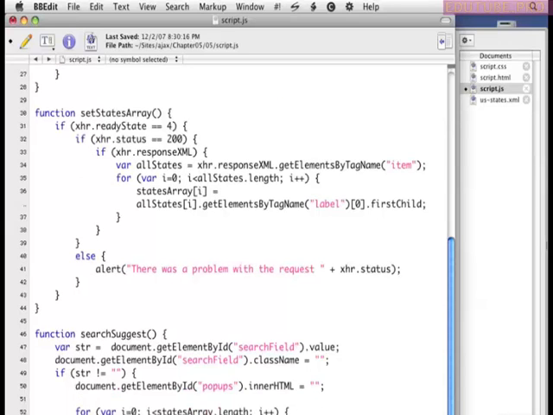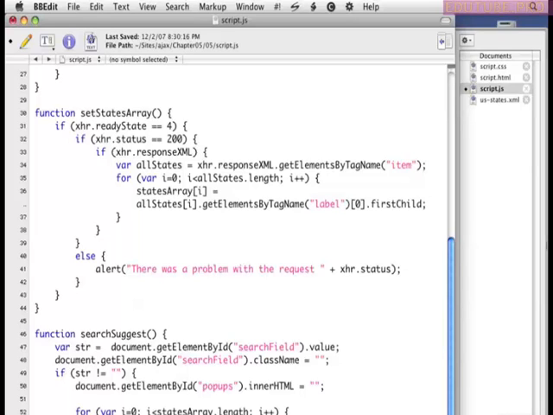If thisState.toLowerCase().indexOf(string.toLowerCase()) equals 0. What that is, is that they might be typing in uppercase, they might be typing in lowercase, they might be typing in some mixture. We don't know, but we want it to still be set equivalent if they've typed in something that matches. So we're going to take whatever they entered and make it lowercase. And we're going to take our state name and make it lowercase. And then we're going to see, do we find one inside the other?